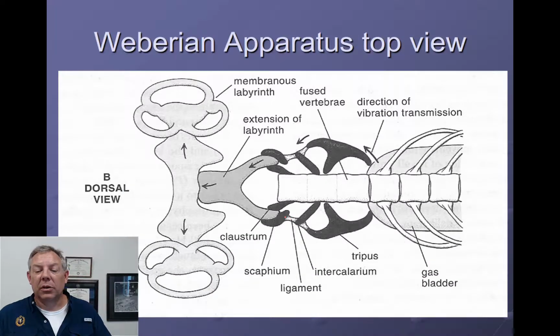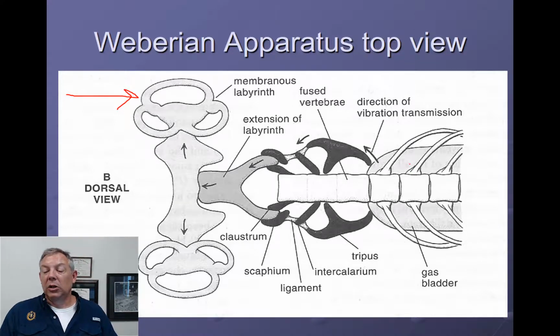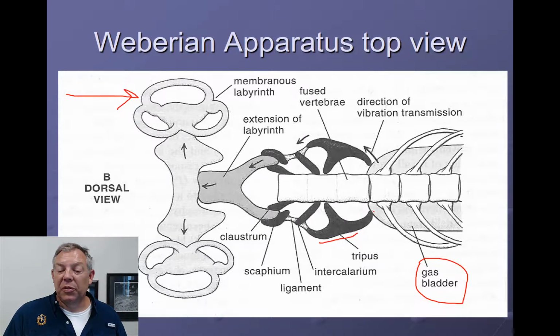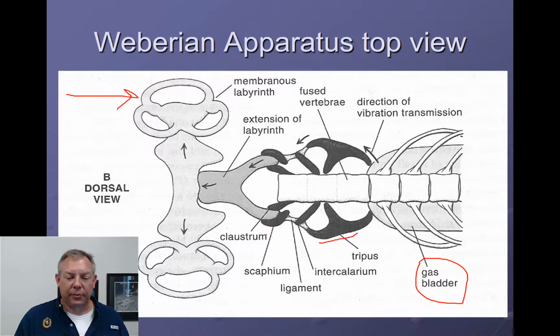Here's a top-down version of the same thing. Here you can see that otic chamber. See the semicircular canals that I talked to you about? And here are your vertebrae again, and in the rib cage you see the gas bladder. Then here you see that modified vertebra that touches both the gas bladder and this bone that touches the inner ear. That helps to transfer vibrations from the gas bladder to the inner ear and gives the fish more acute hearing.